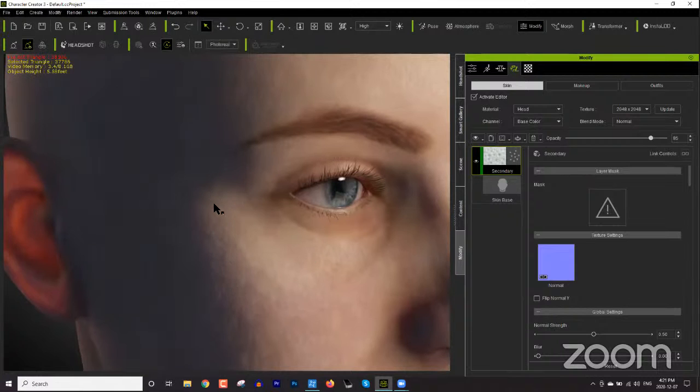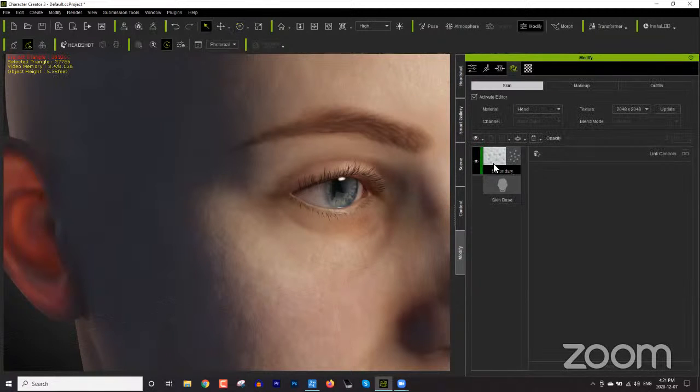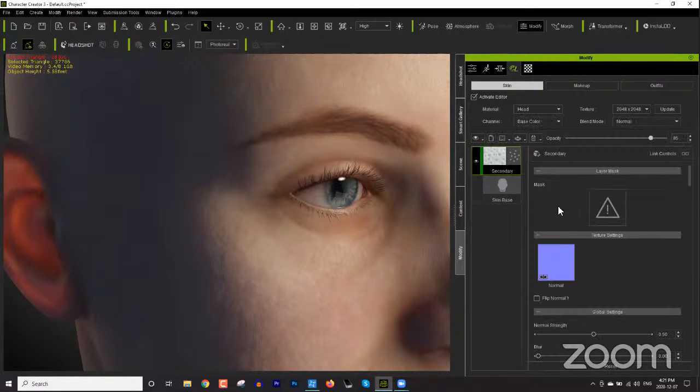It's easy to see if you adjust your light angle along the edge of the light and the darkness, you'll see a lot more detail of what you're actually adding. You can adjust your lighting later on to find different angles of the face. So our secondary right there.